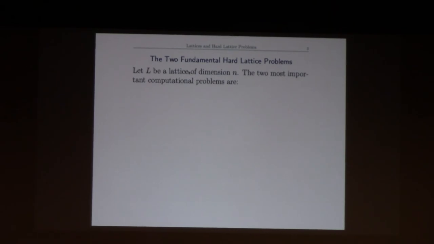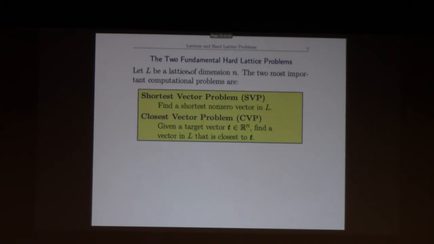Here are two closely related fundamental hard problems associated with lattices of this sort. Let L be a lattice of dimension n. The first of these is called the shortest vector problem, abbreviated SVP. It's not complicated—the name gives it away. You want to find the shortest vector in the lattice. Well, that's silly, zero's in the lattice, so the shortest non-zero vector in the lattice.